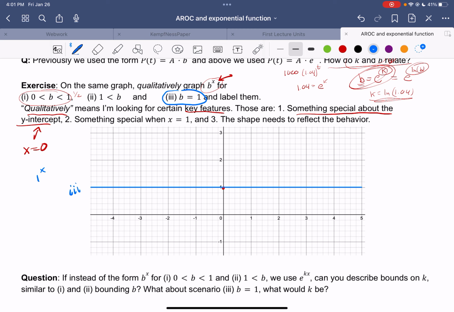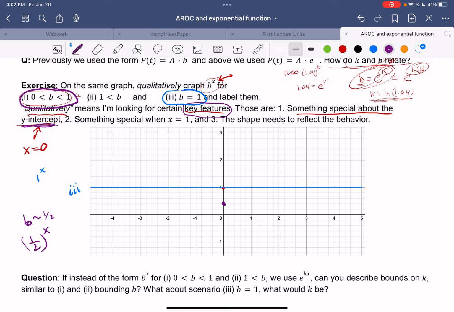All right, now let's jump back to part 1. So now I pick a b value between 0 and 1. Maybe it's that, okay? Now, so I'm picturing, maybe b is like a half, okay, or something like that. So we have to think about what happens if you have 1/2 to the x. And I want us to know that this gets smaller and smaller as x gets bigger and bigger, okay? So, all right, we're looking at key takeaways. There was the y-intercept, so I've plotted that so far.